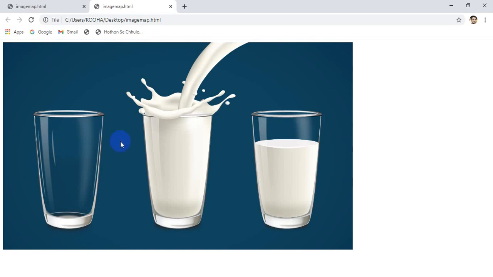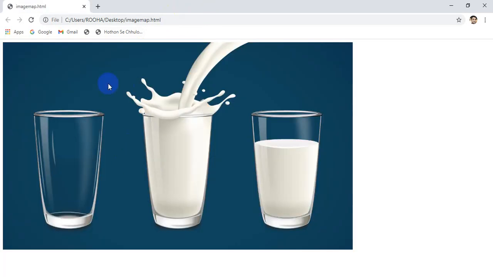You can also find the hotspot area by using the tab key on your keyboard. When you open that page and press the tab key, you will see the linked area or the hotspot area. So I am going to press tab. When I do, you will find the area where you can click and it will open your page. When I click on that area, the test2.html page has been opened.